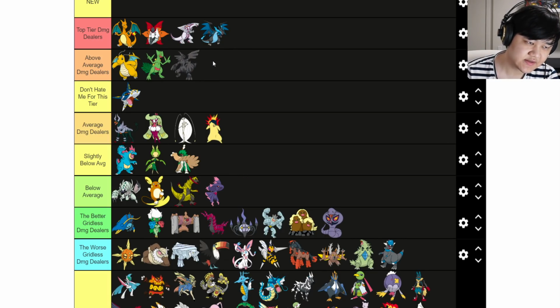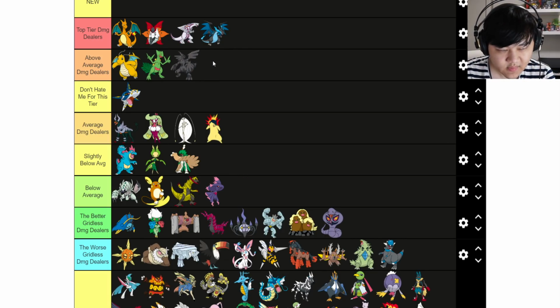Zekrom, probably still above average damage dealers. It is slightly slow, but it does have ways to sort of make it work, right? And again, the Hilbert grid helped him so much. Running him with Luxray is a slight liability. However, you don't have to run Luxray with him, I guess. But on the other hand, regardless, it's still really good.